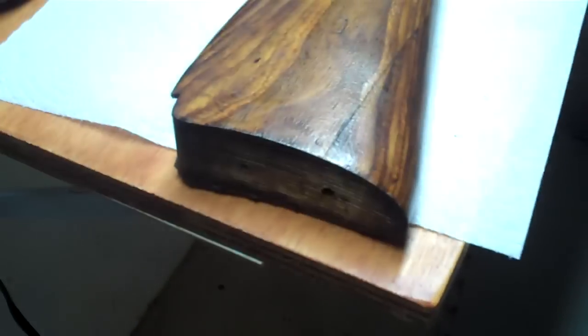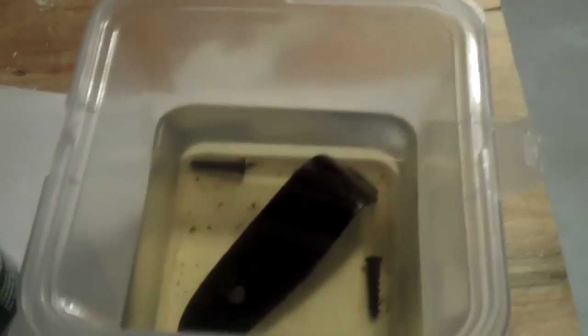So anyway, that was it. I just thought you guys would get a kick out of that. Also real fast, I took the steel butt plate off, and obviously I got a lot of cleaning to do under there, and the steel butt plate is actually sitting right there soaking in some mineral spirits.